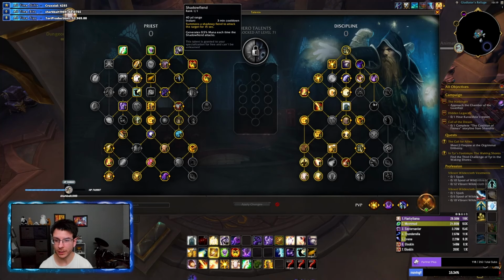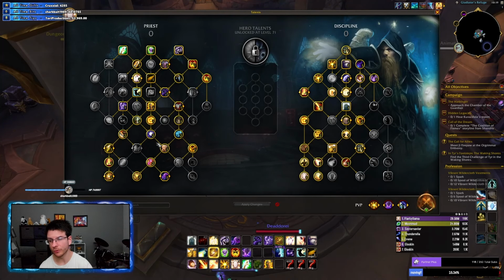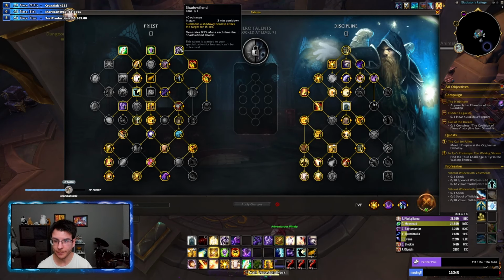Now on the left side, we have the general Priest talents before we go into the Shadow Covenant. Like I said, we'll talk about that last.